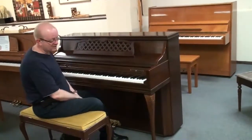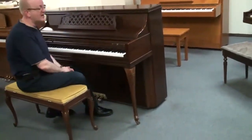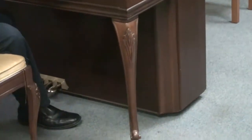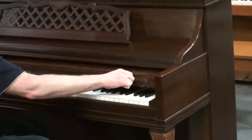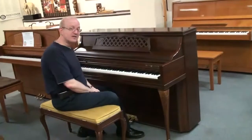As you're looking at this one, you can see that the cabinet is really very exquisite. It's a French provincial cherry, a dark cherry wood, which gives you just a great look. It has a sliding fallboard that closes this way, and then it has a matching bench with the cloth cover top on it.